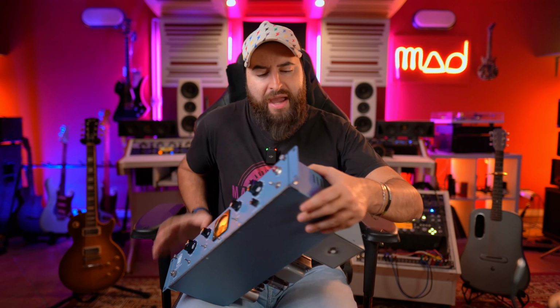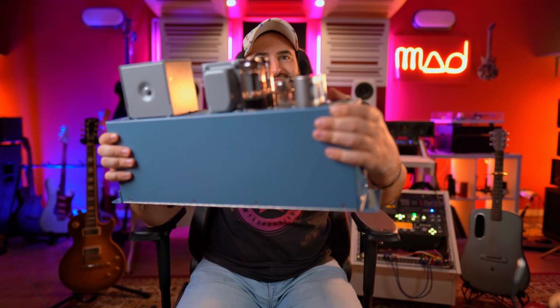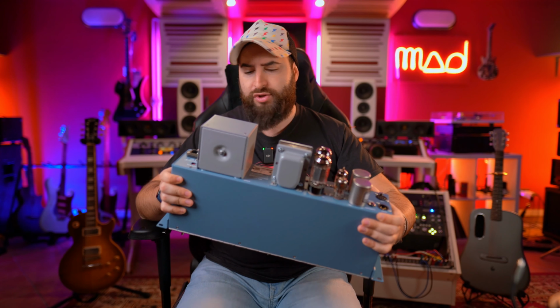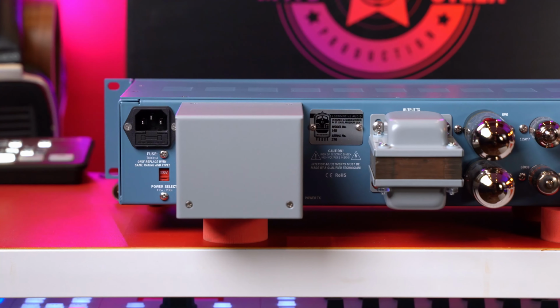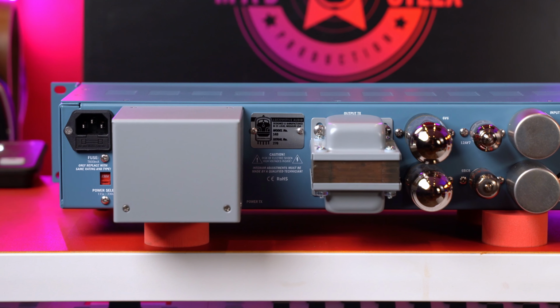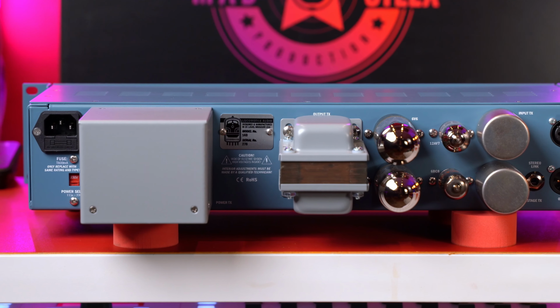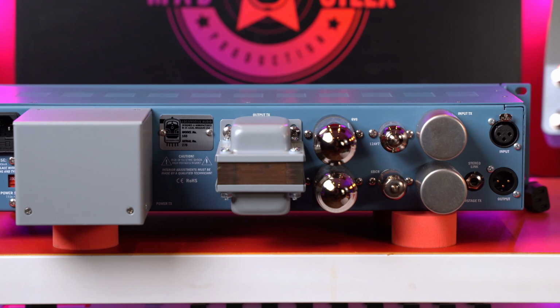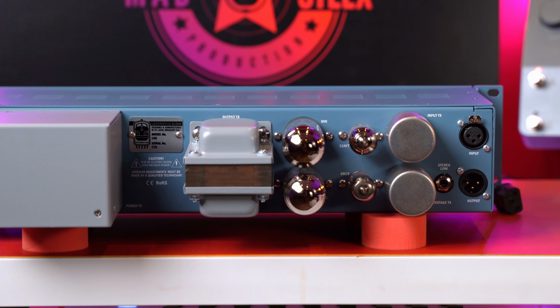Now let's move to the back panel, and here you can see that this unit is a tube unit, right? As you can see, there are a lot of tubes, transformers, input transformers, and what I really appreciate is that all is labeled with the name, so you can know what you are looking at. Even if you don't know anything, you can see that this giant metal box is a power transformer, because it's written. This is the output transformer.